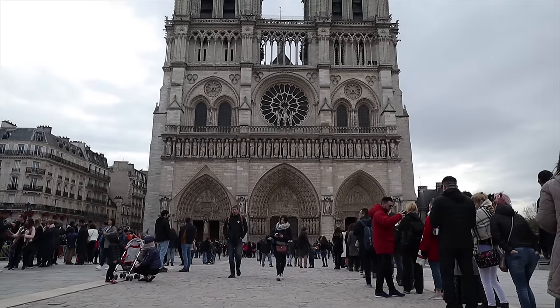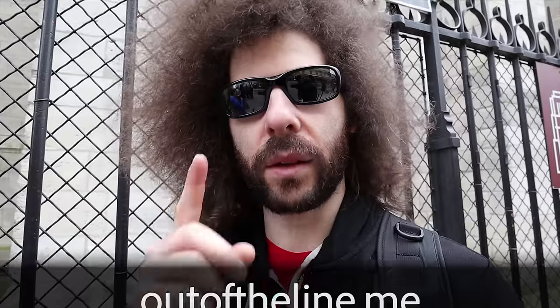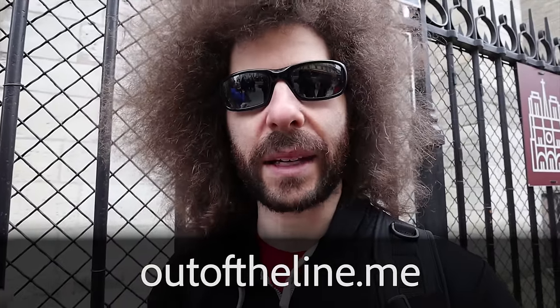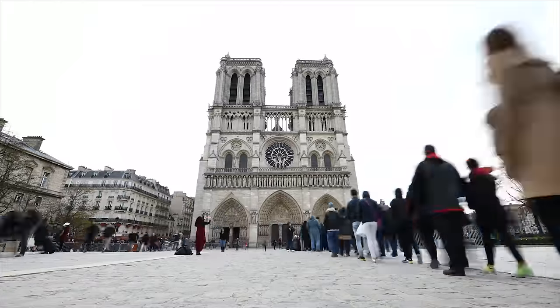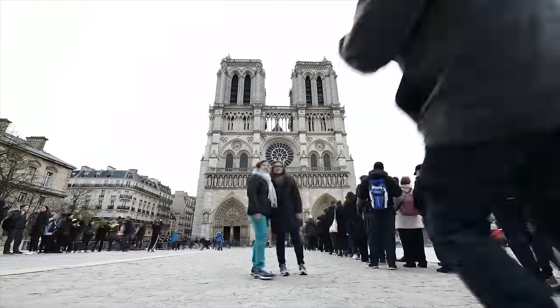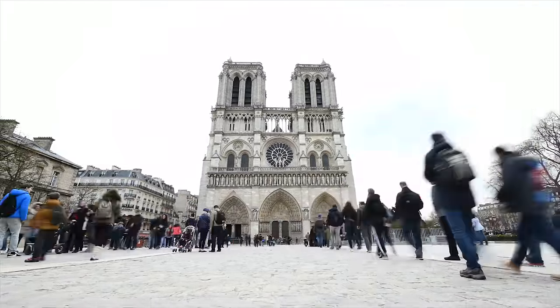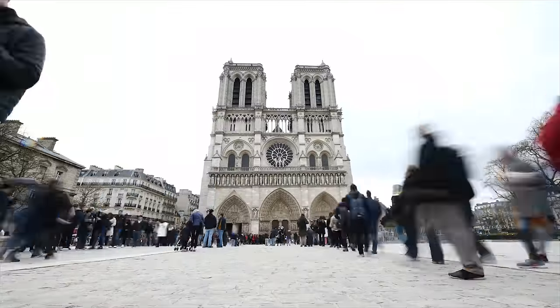If you are coming to Paris and you want to go to Notre Dame, make sure you download the app — the link is on screen — where you can get a time to come back in line so you don't have to wait at the kiosk. I downloaded the app, waited four hours, then showed up, got right in line, and we weren't upset like these people.